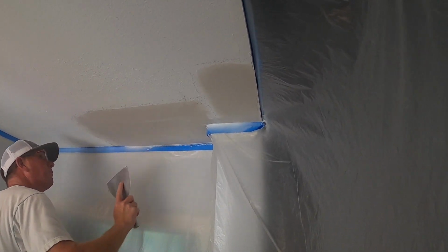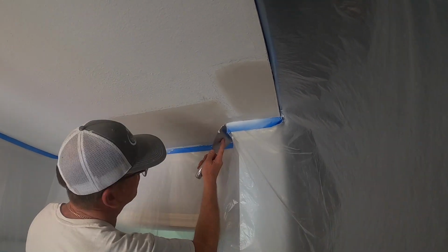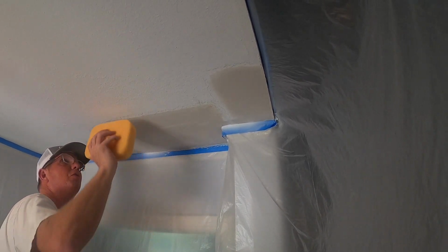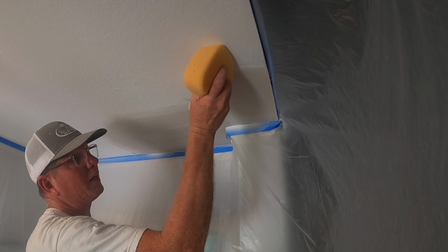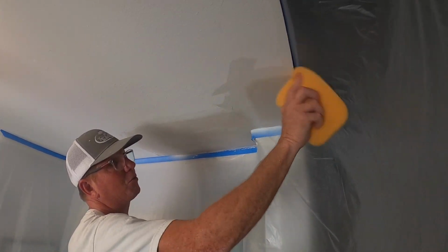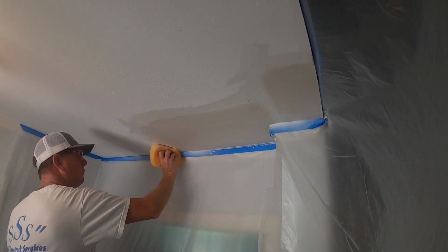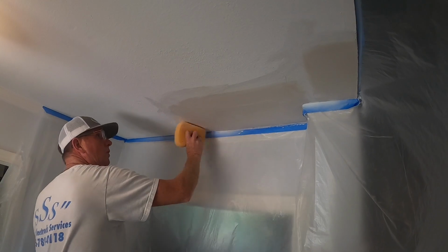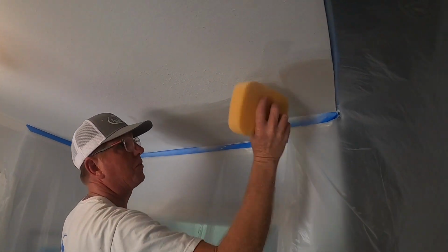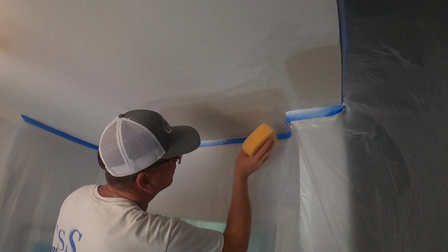Line there. And so right now we've basically got it perfect. So all I'm going to do is take that sponge and sponge this edge. I do that in all my videos. Kind of helps knock that edge down where it's not so prolific through your texture and obviously through the paint. So all my edges are sponged. Everything's nice and flat and even.